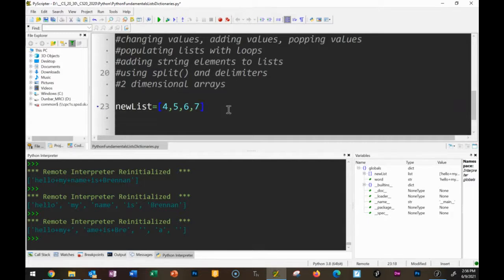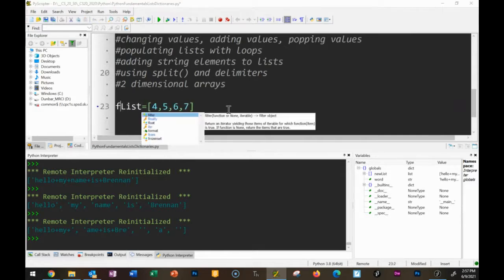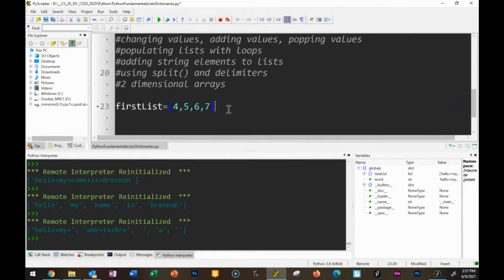But something you can do with lists that's really handy is you can actually store lists inside lists. Okay, so actually I'm just going to call this one first list. Now, what if I wanted to include that entire list in another list? You can include the entire list as one item, one element. So let's say I have an integer.